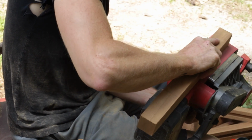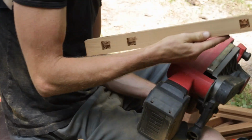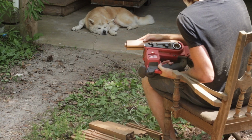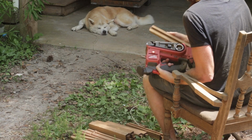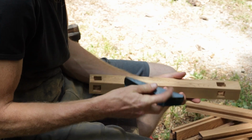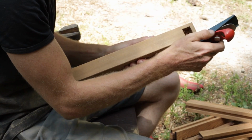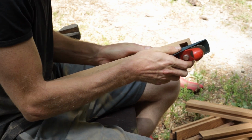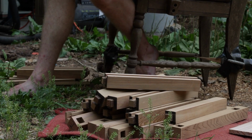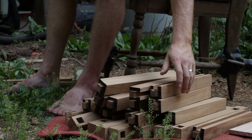And now I'm sanding everything down. Not the best way to sand all your wood, but this is the way I'm doing it today. Make sure to wear a respirator anytime you're doing a lot of sanding. Not good to breathe all that sawdust in. And here I'm just knocking off the edge with a little hand plane. Gives a real nice professional look and feel.